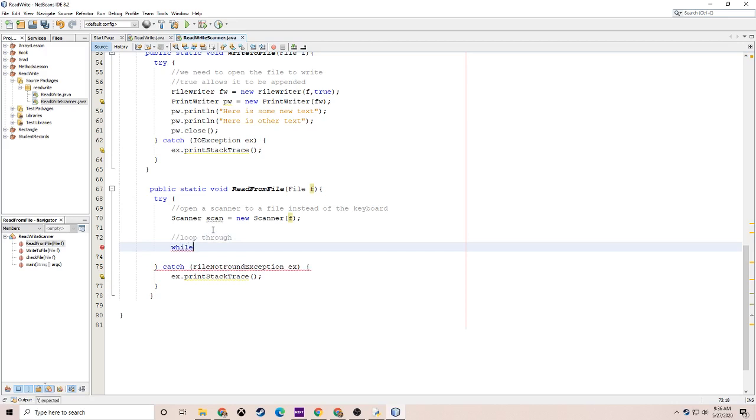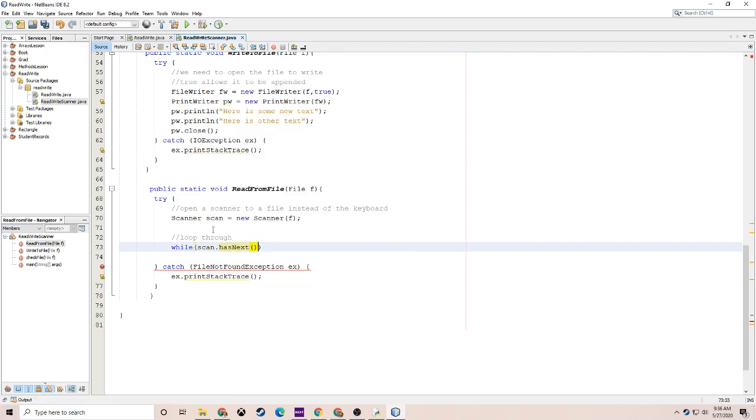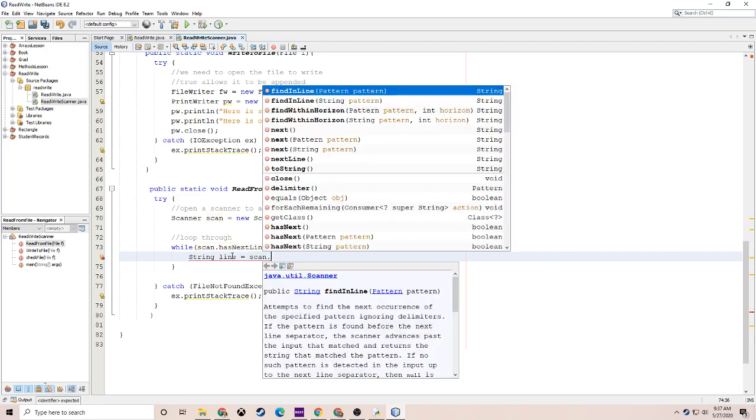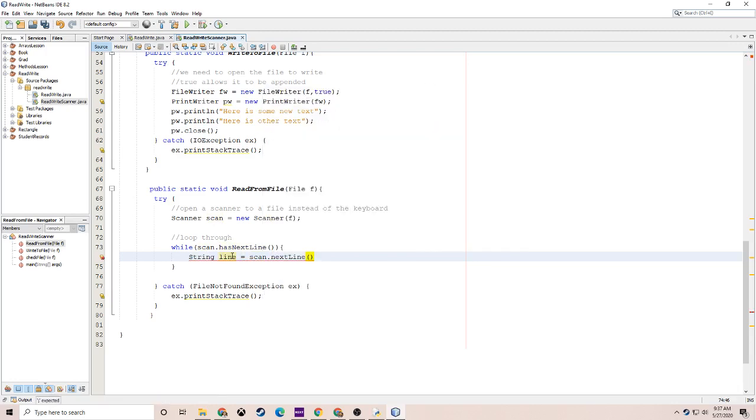So while the scanner dot hasNext, so while there's something else, I guess we can do hasNextLine. So hasNext just looks at each thing individually. We want to do each line. So while there's a new line, we're going to go String line is going to be equal to our scanner object dot nextLine, which gets the whole string here.